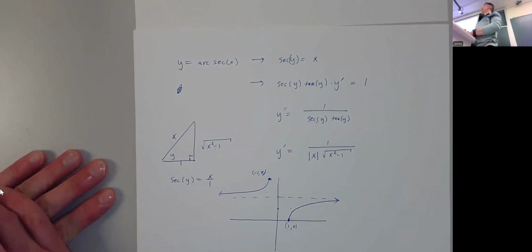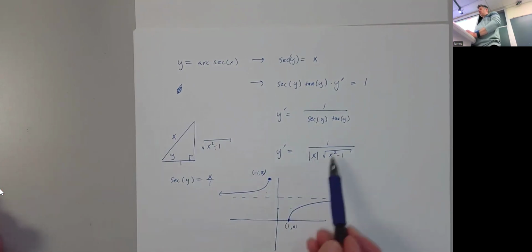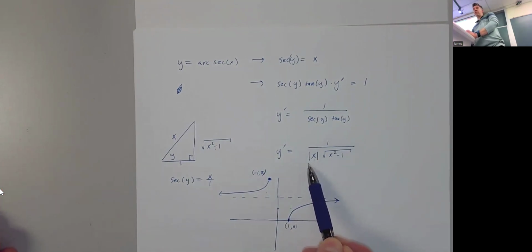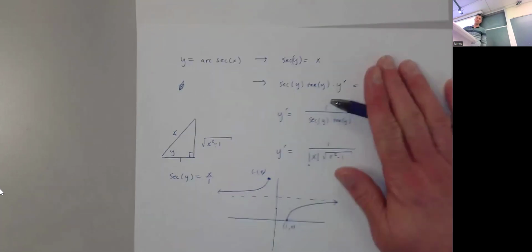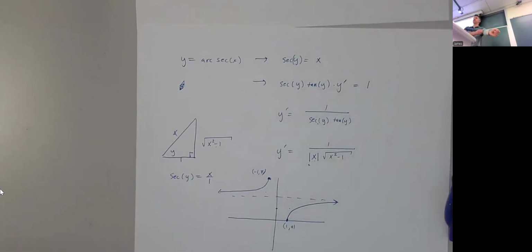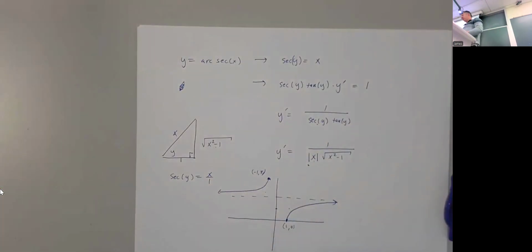So depending on what your instructor says, it could be that your derivative of arcsecant is 1 over the absolute value of x times the square root of x squared minus 1. Or it could not have the absolute value if you pick the other graph, which I'm not going to talk about because we're out of time. But we'll talk about it on Thursday. So there's your inverse trig derivatives. Thursday, we'll talk a little bit more about them, and then we'll talk about some related rates.